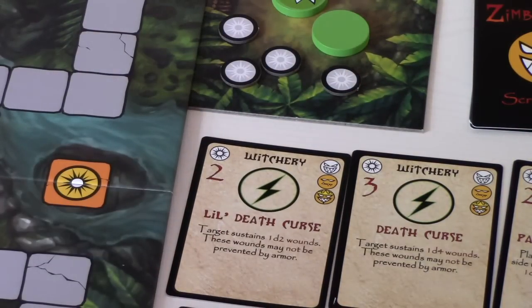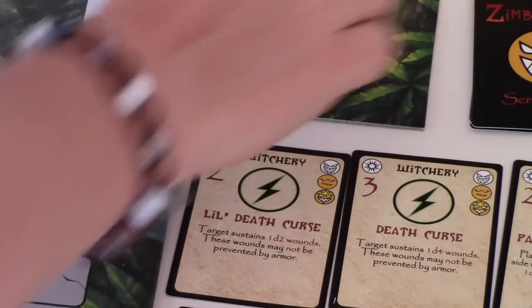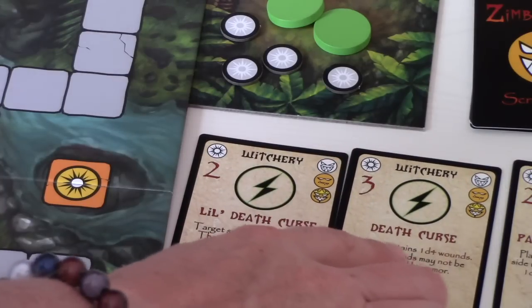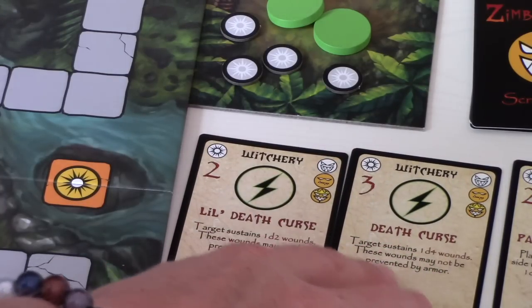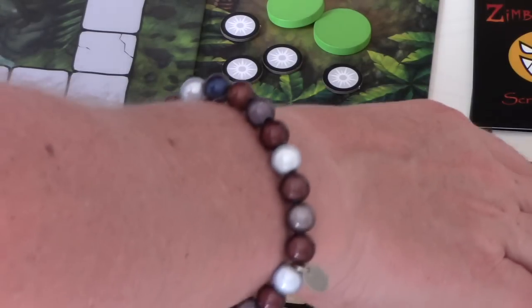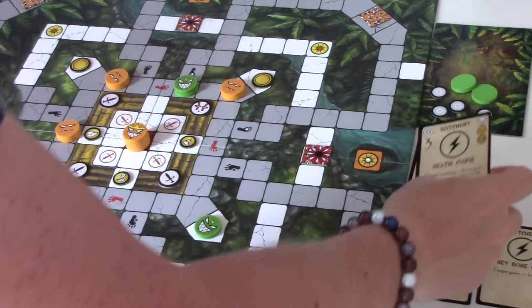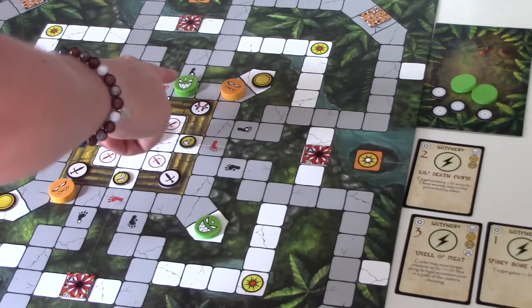And actually let's do it. Let's do 1d3 and cast the Death Curse. Target sustains 1d4 wounds. These wounds may not be prevented by armour. So we're going to cast this spell. It has used up all our mojo. This is discarded.